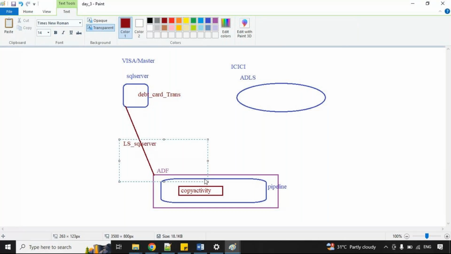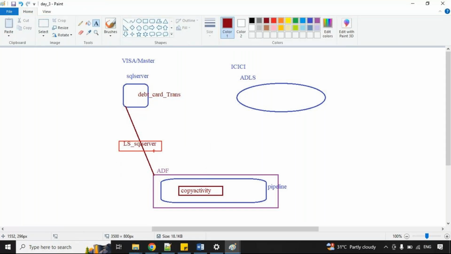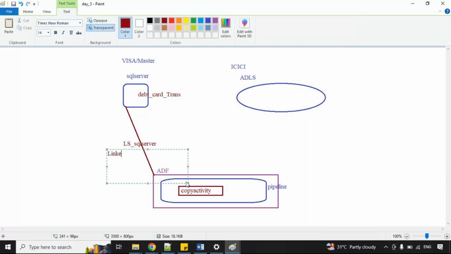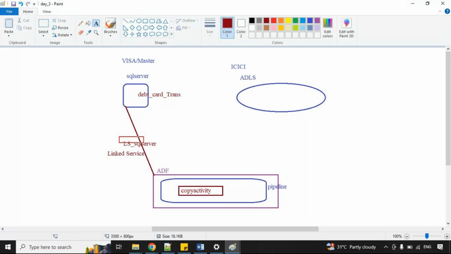Earlier, in coding, we had to provide the host name, username, password. Similarly, at the time of creating a linked service, we provide the details. A linked service establishes a connection from data factory to the SQL Server.